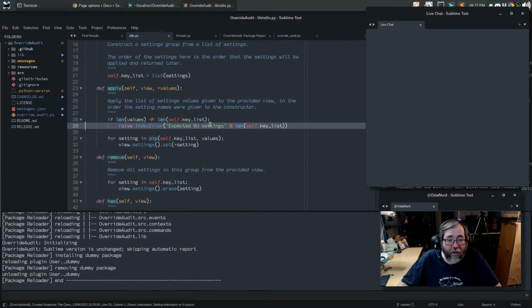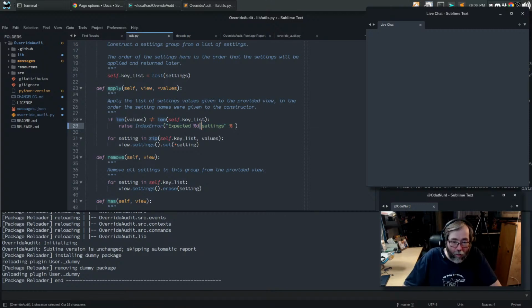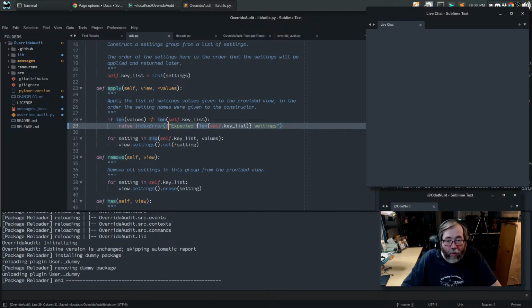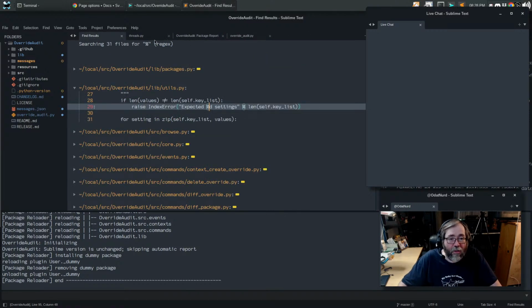I don't use them as much here, I don't think, but you got to remember to put one of those in there so that it'll actually do what you want.